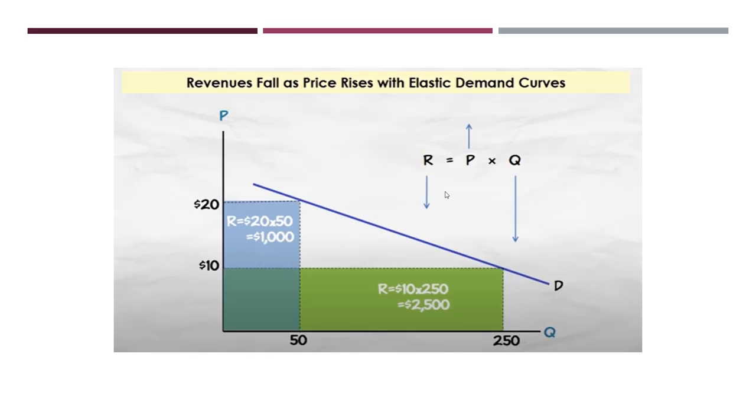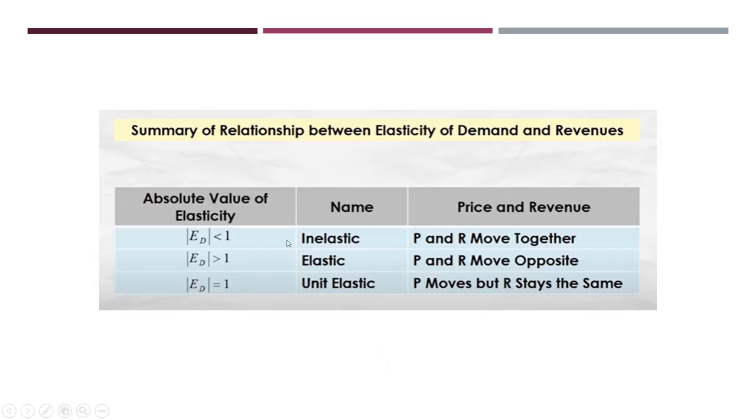Pero opposite naman, pag elastic ang ating demand curve. If our demand curve is elastic, makikita mo dito, the price is $10 and the quantity demanded is 250. Therefore, revenue is this one, $2,500. Ngayon, tumaas ang price into $20, bumaba ang demand into 50. Kukunin mo ang revenue equals $20 times 50, the change in quantity demanded, it is $1,000. So, nagkaroon ng fall sa revenue natin. So, tatandaan nyo lang, if the demand curve is inelastic, revenue will increase. If the demand curve is elastic, the revenue will decrease. Yun lang po ang kailangan nyo tandaan.